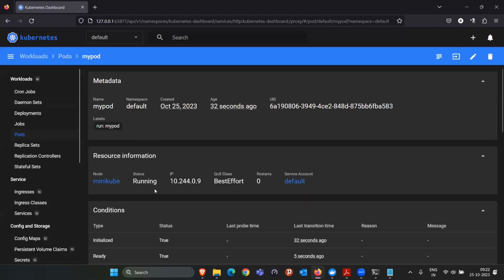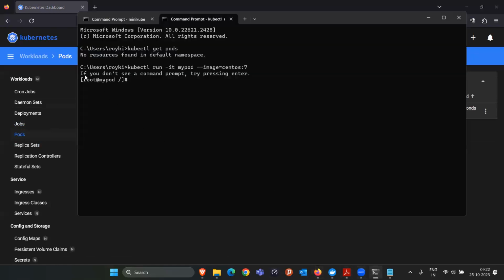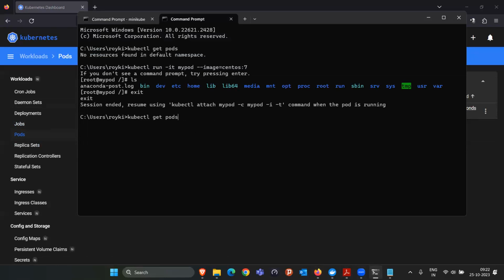If I click on this my pod, see, now it has become green. Green color means it got started, and we are seeing this screen. Whatever I want to do, I can just do it here. If I exit from here, what will happen? This will stop and again it will be restarted. Kubectl get pods. See, a restart happened because we exited from that container, since we wanted to use the interactive terminal for some time only. Then we exited, and then it restarted the container. So currently this container is running, and they are saying if somebody wants to go inside this container again, you can write this command and you will be able to go.